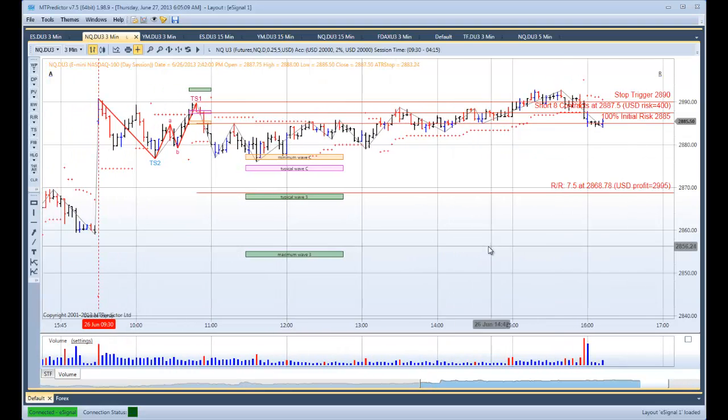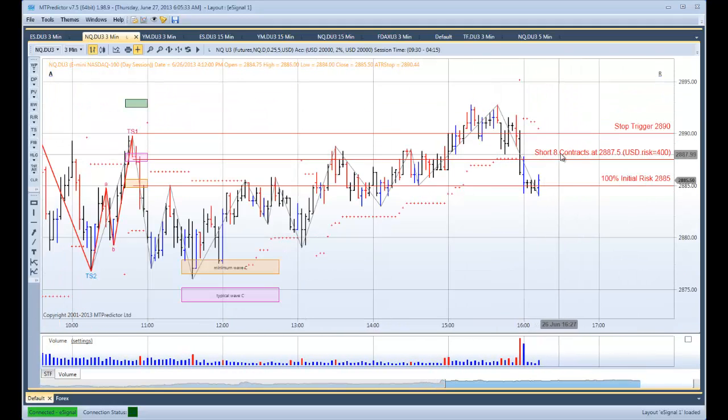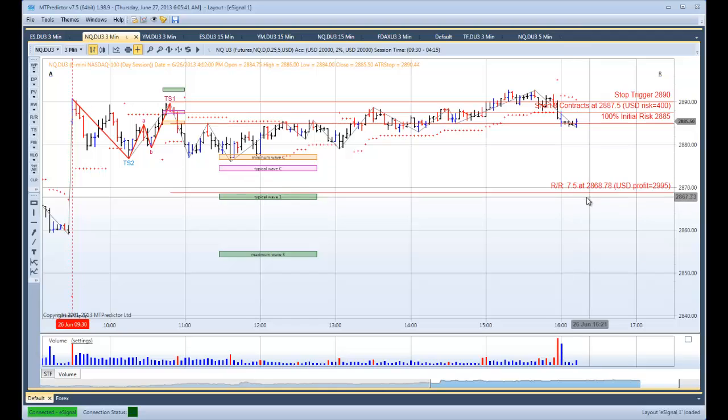That's the nature of trading: even though this appeared at the time to be a picture perfect or textbook perfect holy grail trade setup, the market had other ideas and chopped sideways all day. You can set up with the best will in the world, but the market will do what it wants. This is why we use correct position sizing, to keep our losses small and under control when trades don't unfold as anticipated, and to have profits that are much, much greater than the losses when they do unfold as anticipated.